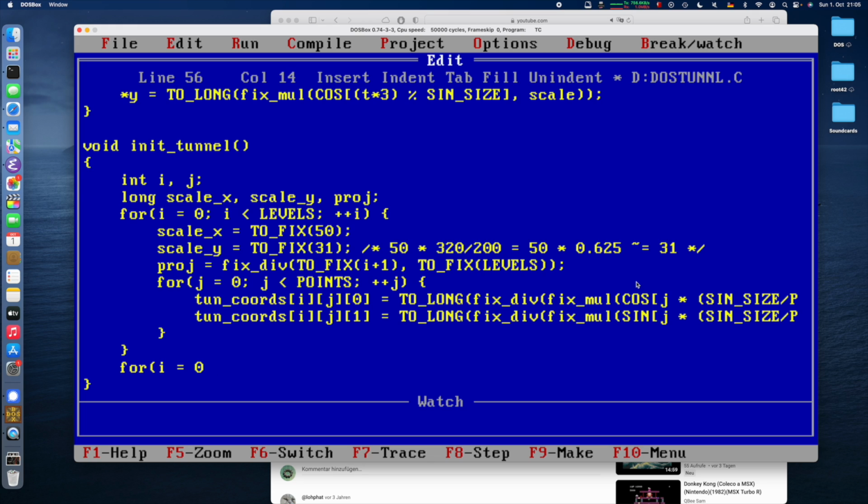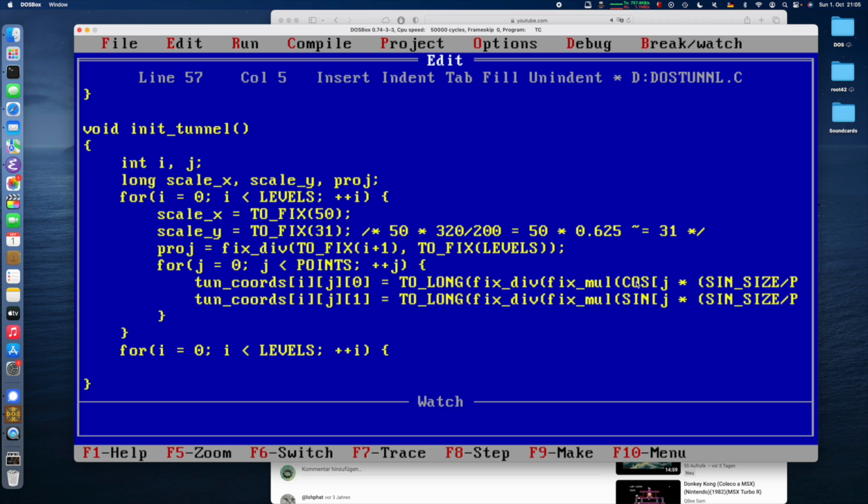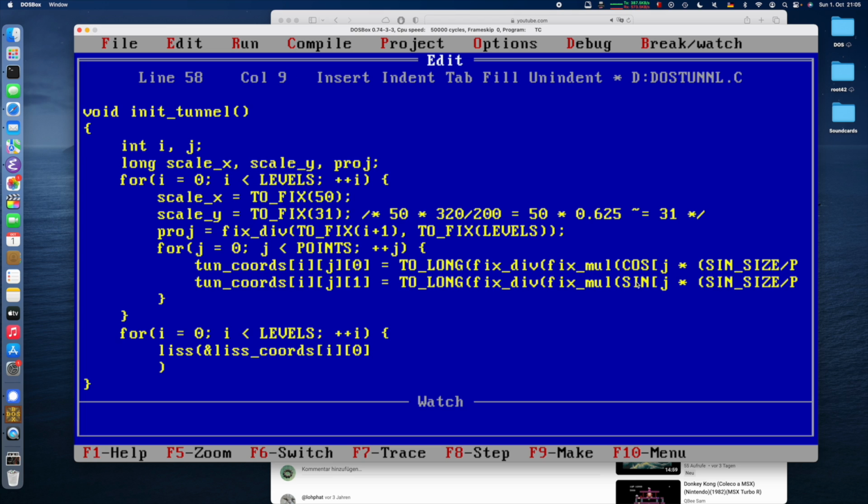We iterate again over all the levels, because that's how many pre-wiggle entries we have. And we just call our Lissajous function for the Lissajous coordinates for the level and the x coordinate.